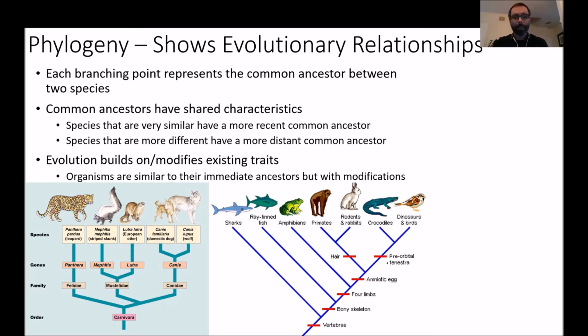Now, this kind of thing, you can do just by looking at similarities, right? This diagram doesn't show time, but this one does. This one shows literally where everyone came from, right? In this picture, it makes it look like rodents and rabbits and the primates came from each other, which they kind of did, but that's not exactly true.